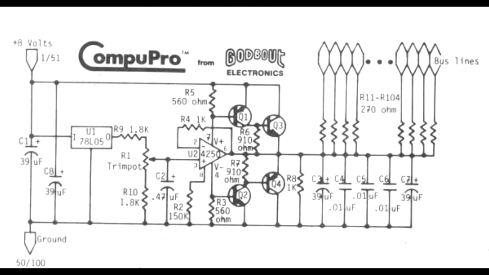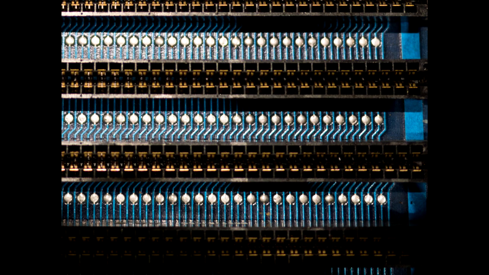That feeds a buffer. It's a 1-to-1 voltage buffer and has output current sinking transistors to make sure it can handle all the current of the bus, and it offers a very stiff 2.7 volts. Off of that 2.7 volts are some capacitors, again, to quiet things down. And then it shows here two 270 ohm resistors, but in the case of the motherboard that I have, it's 180 ohms to each one of the bus lines. So that's what it looks like.